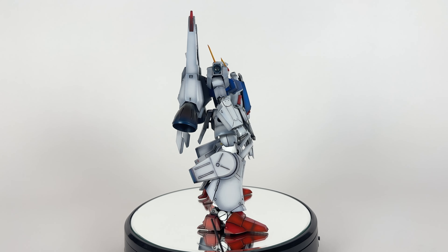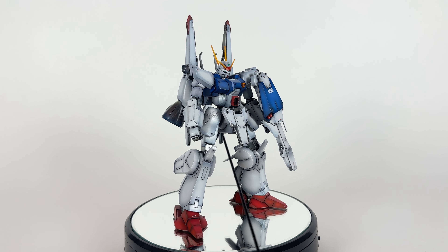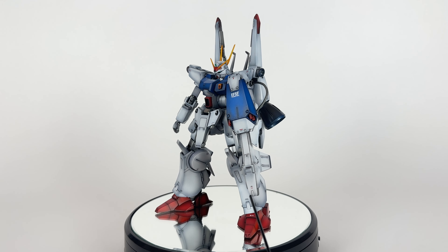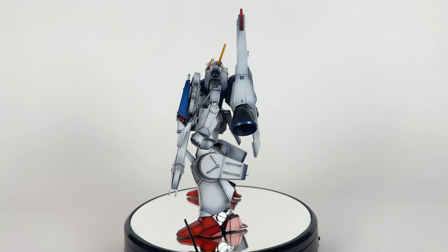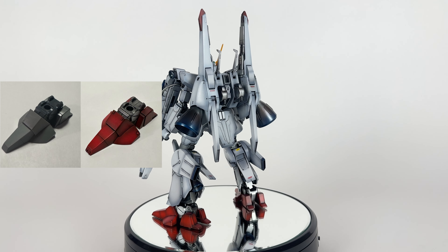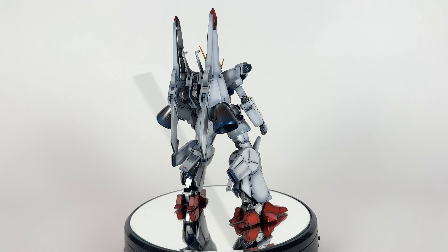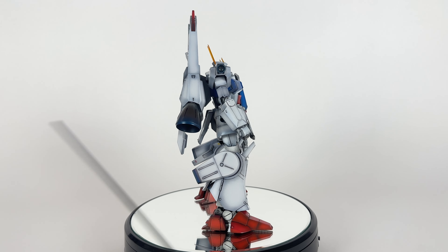I drilled some more holes in the sides of the feet and then added rivets everywhere. If you look closely, there are tons of little rivet details — all third-party parts. This little singular line at the bottom of the cannon is also a part I added, and I scribed an additional line or two on the feet to add more detail. Those side lines didn't connect on the top, which I thought was kind of goofy looking. Long story short, a lot of work on this kit. I'm really happy with how it came out.